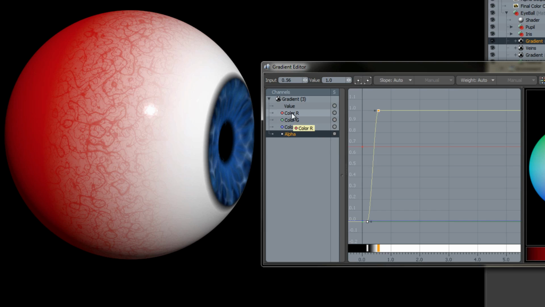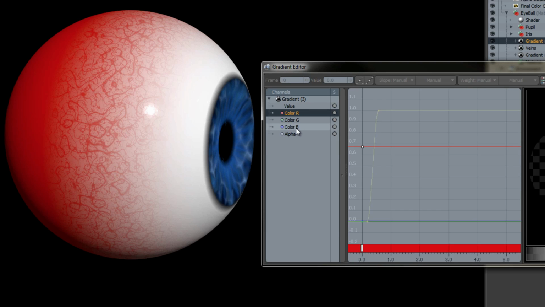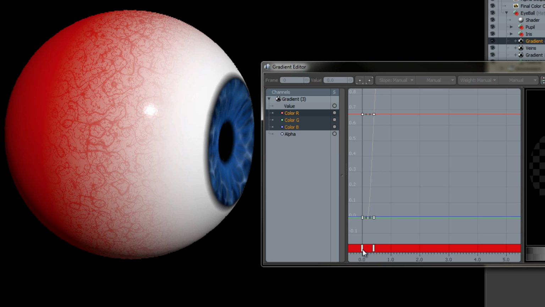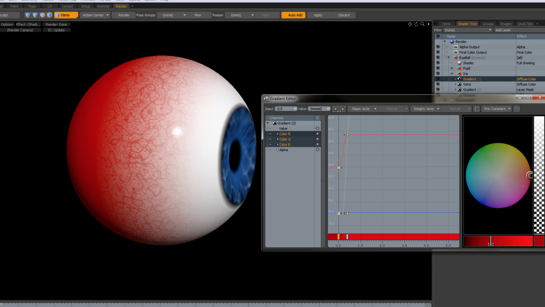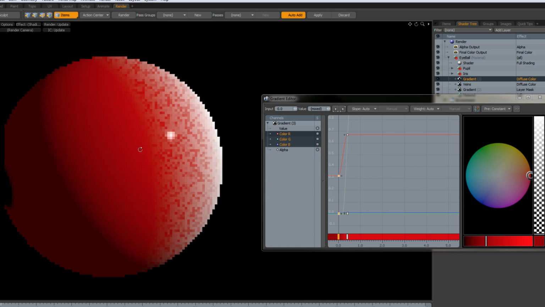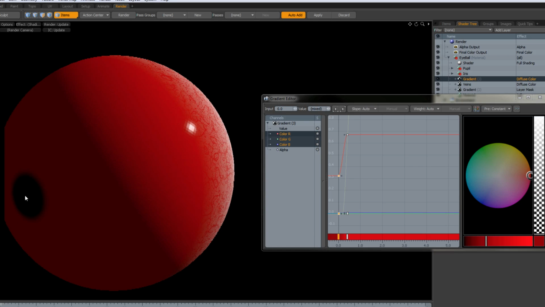Okay, and actually let's do it just so that we can say we've done it. Okay, so I'm just going to drop another key, and then I'm going to come back to here and make it darker. Okay, so that we got the pupil. We're going to have to deal with that. I'm glad we spotted that, because I wouldn't want that to pop up during an animation.